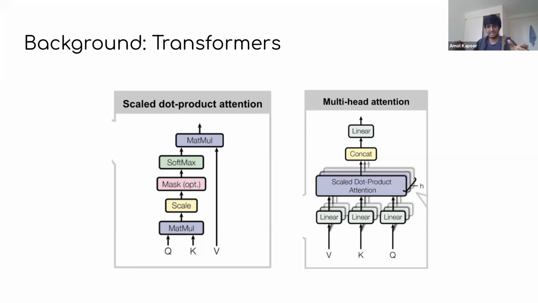So Q and K in this image here, Q and K are a vector and a matrix respectively. And when you multiply them together and then apply a softmax on top of that, you are basically getting a probability distribution for how similar the vector Q is to each element in K, or each vector in the matrix K. That probability distribution you can then apply to other things, like for example, V, where V is some other matrix that you can then apply attention to.